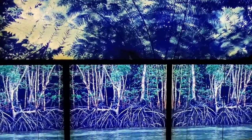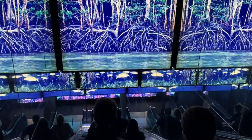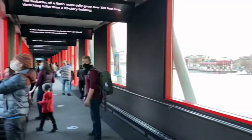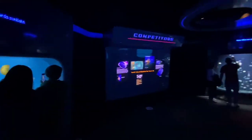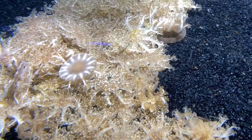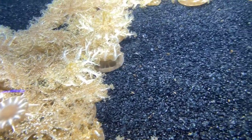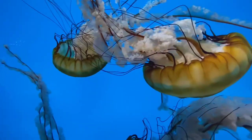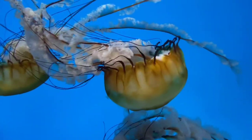Then we start making our way down out of the rainforest. Eventually, you're led to a beautiful view of Baltimore through this connecting tunnel between buildings. You feel like everything is about to end, but you get one more surprise — the jellyfish. As I look back at our journey through the aquarium, I see beautiful life that deserves to be preserved and protected.